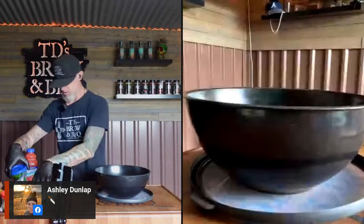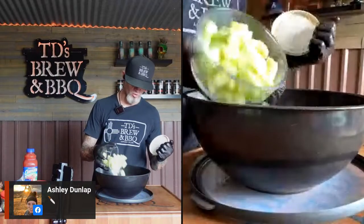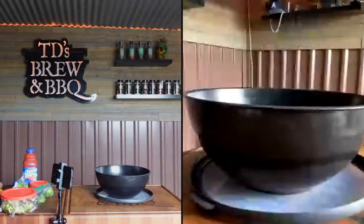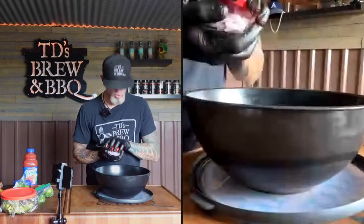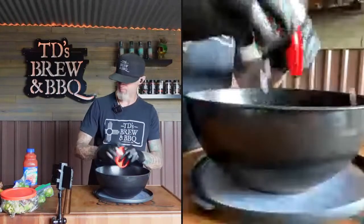And then put the cilantro in later. Now I got my cucumbers. I got 1.5 whole cucumbers that have been cut up and skinned and cubed or quartered. And then I have a red onion that has been diced up as well.